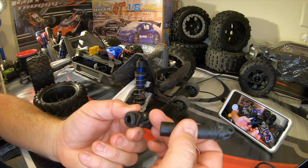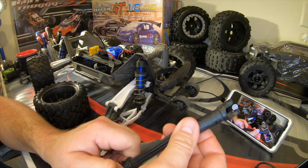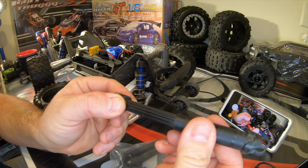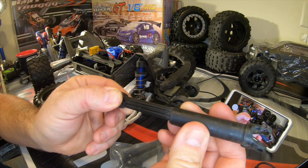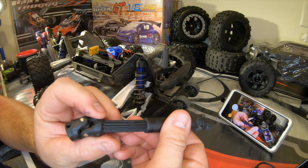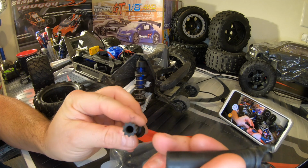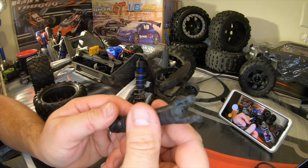So what we're going to do right now is pull this apart and see exactly what's going on. Don't forget that these are clocked. So when you turn them, don't try and force it into a spot where it's not going to go in. Clock it to the appropriate position, and then it will slide right in. If you look at it, there's a line there and a line there, and I think it coincides with the two lines there and there. That's literally all you have to do.